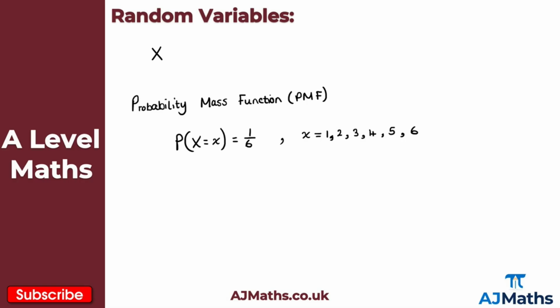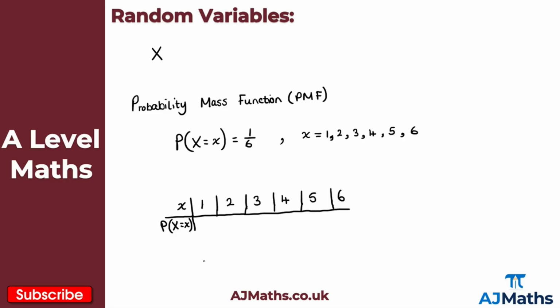Okay, now we can also present this in a table. If we present this in a table here, we'd have the particular values that we can take and the respective probability for our random variable. Obviously the particular values it can take are these 6 values here: 1, 2, 3, 4, 5, and 6. What I would recommend is using a ruler. Don't do it freehand like I'm doing here, to make yours look a little bit neater than mine.